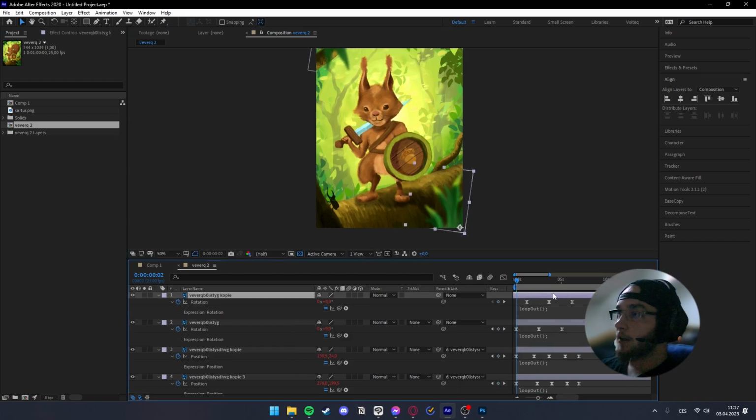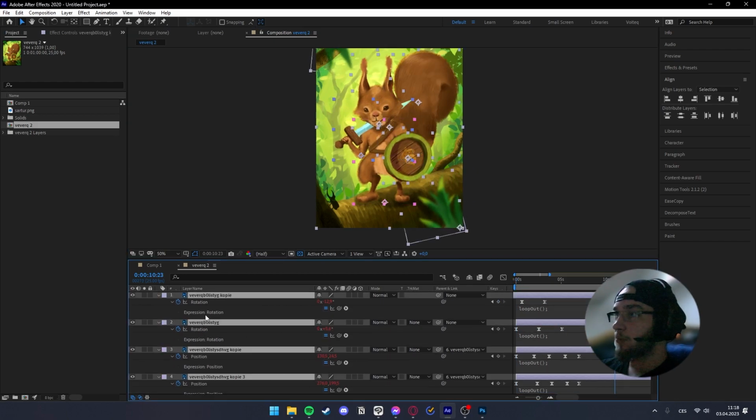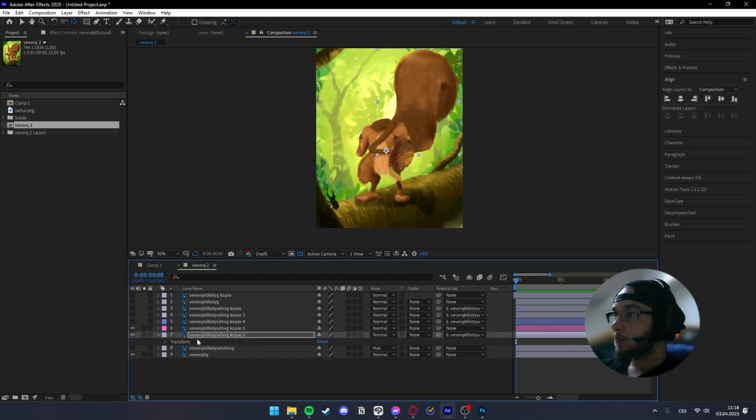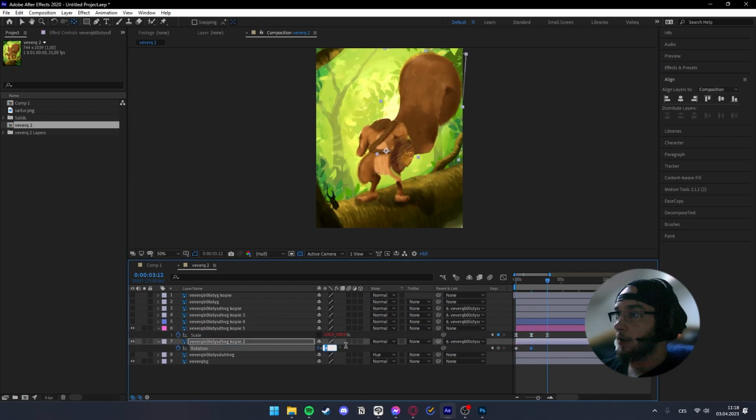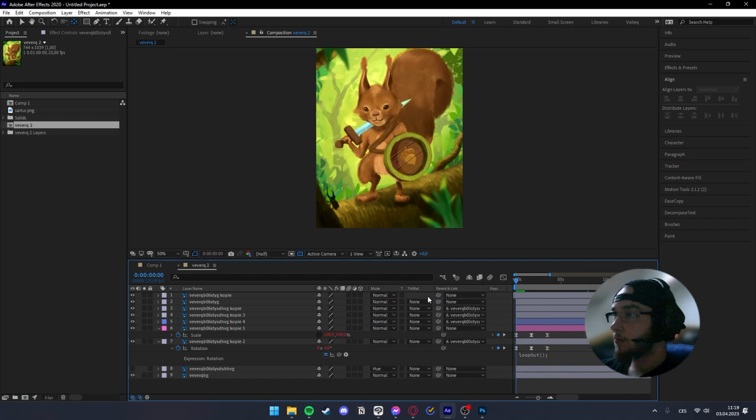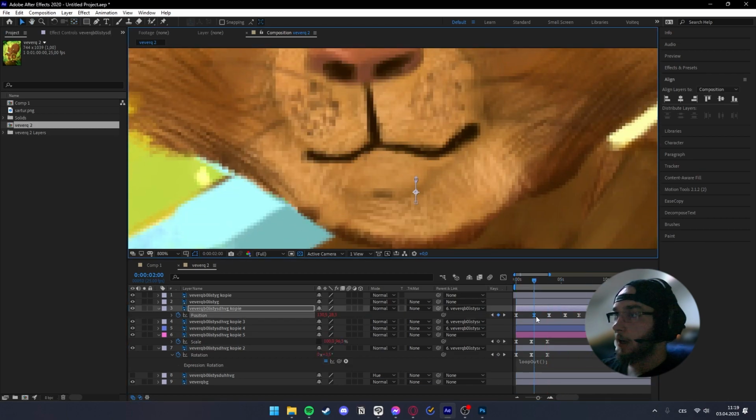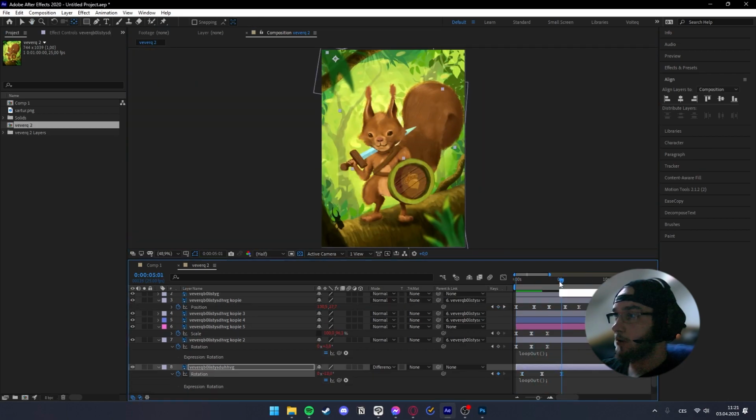Here I just add some simple elements to bring a little bit more life to it. And as I said, it's always the same process. And a little bit of light on the background, so there's more stuff going on in the scene.